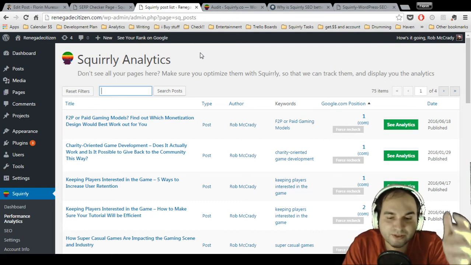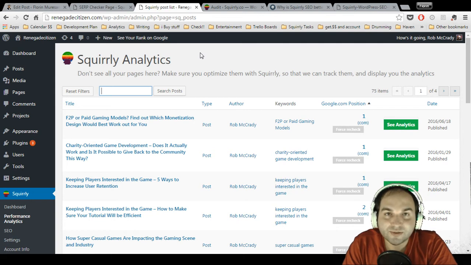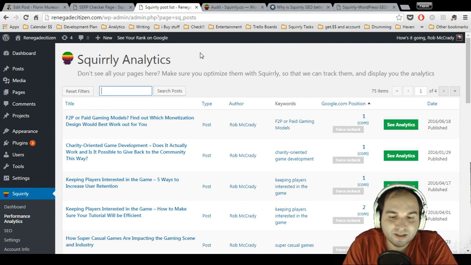Now, in the case of Renegade Citizen, it's super cool because he has his own hosting, he's a developer, he has his own website up, and that's super cool. He has his own IP address, and that's why Google allows for this to happen, for checking the rank on Google. But for most WordPress users, we've seen that there are a couple of issues with this, because they have shared IPs with other people and they have shared hostings.